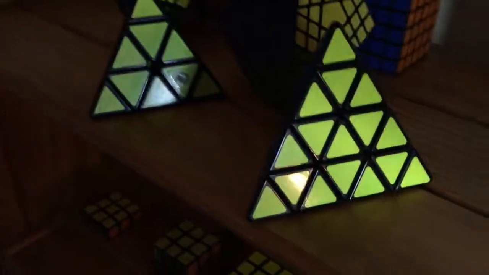These puzzles are really fun to solve, especially the Master Pyraminx. So that's the top shelf. Now down here is pretty much all the cuboids. We have all the 2x2 by ends along the back there, but I've only got one. We have the 3x3 by ends going along the middle here, and the 4x4 by ends going along this way.